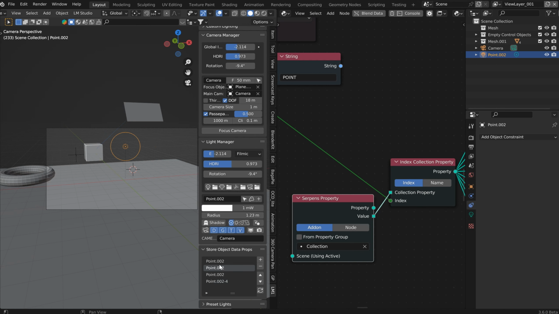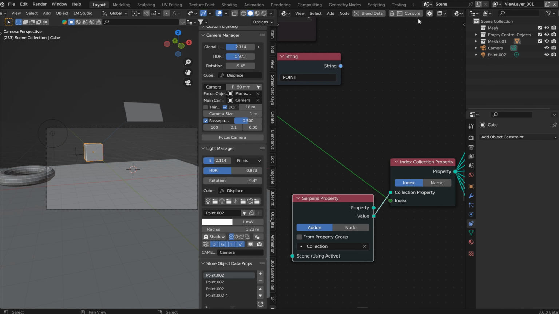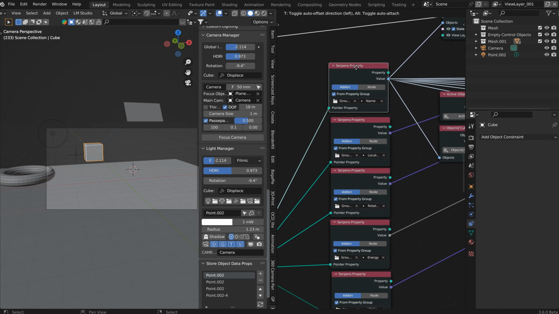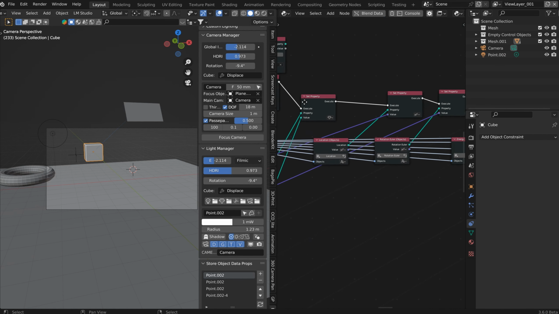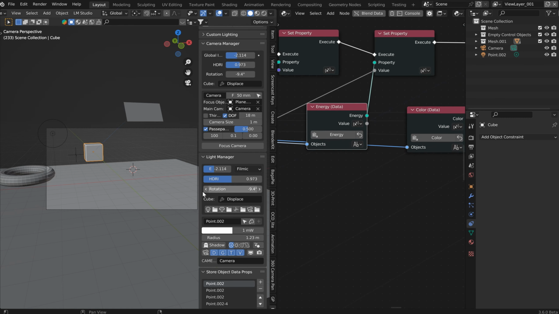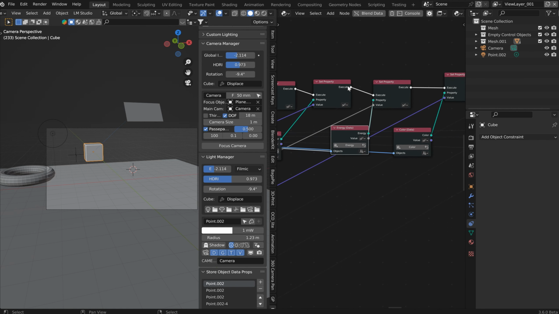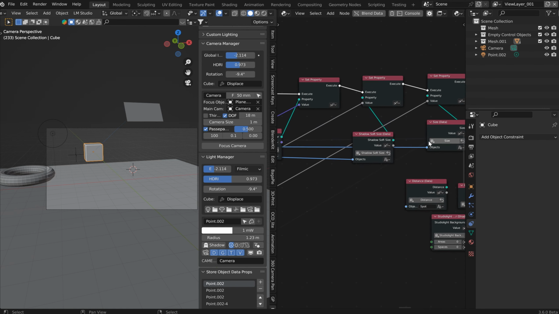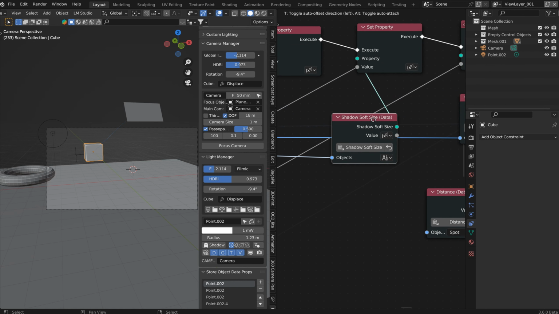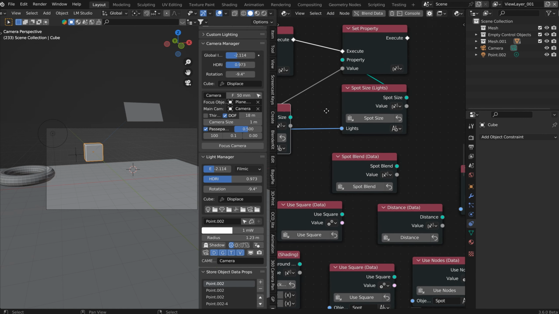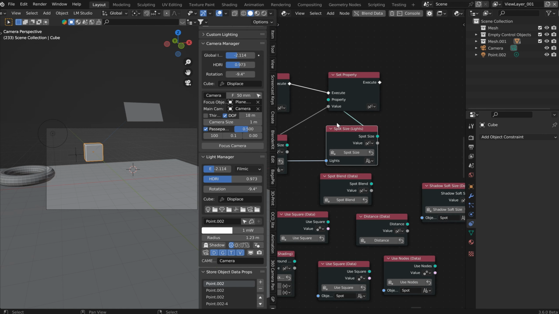Yeah, it does the radius, the color, the location, rotation, all kinds of stuff for all the objects in the scene. And it's cool because you can achieve that through custom properties that are set by Blender properties, like the energy value for the lights, and that cycles through, and then the color value, the rotation value, soft shadow size, which is actually the radius. I know I'm probably boring some people, but the size here, and then spot size. And so there's some different things.